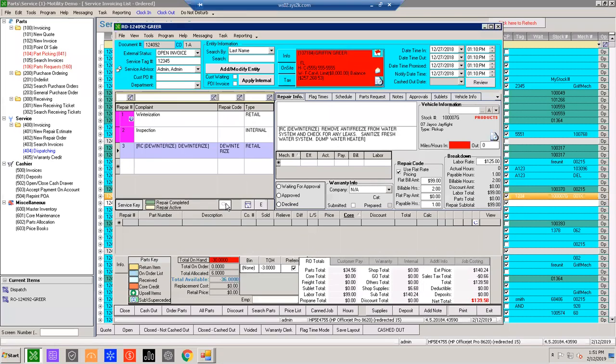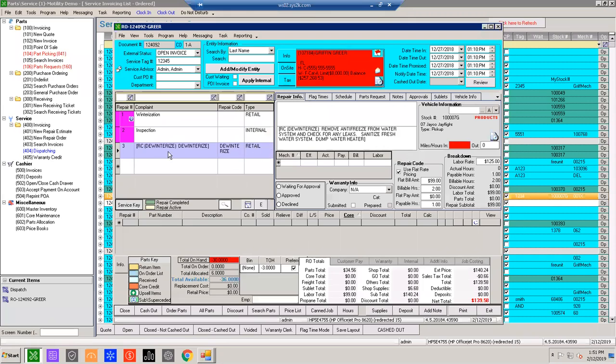So basically the question boils down to this, in two different paths. Do you need to create something that is constantly going to drop part numbers with the quantities that need to be relieved or sold and the pricing? Then the canned jobs would be the correct way to do that. If you're just interested in getting the correct complaint, cause, and correction and the billed hours out onto the invoice, I would create the job specifics as a repair code, because that way it'll always use that.